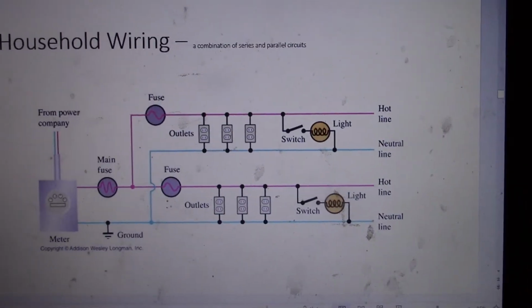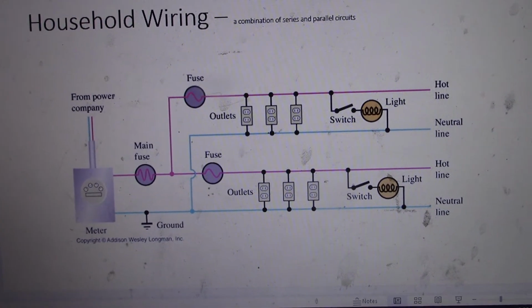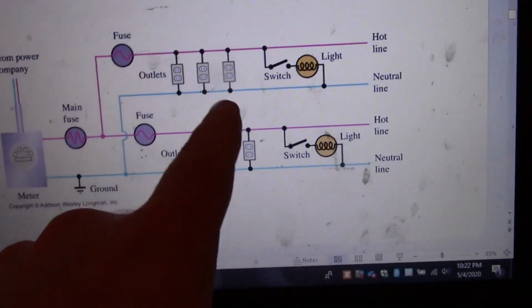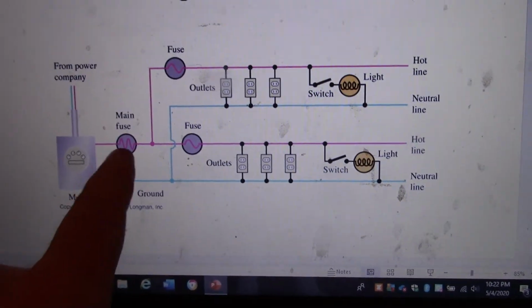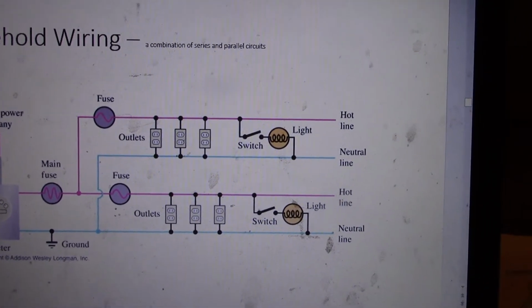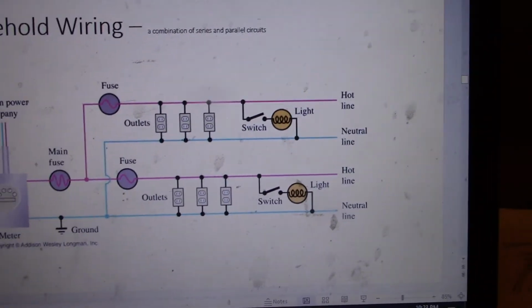Okay. So just to end up the series and parallel circuit conversation, you can see that this is a household grid. Some of the grid is attached in parallel and some of it is in series. So you have a combination of series and parallel circuitry in your house. Switches turn bulbs on and off, or power sources on and off.